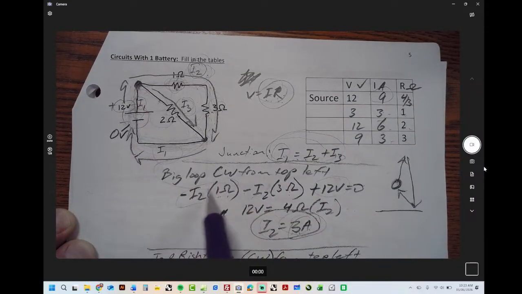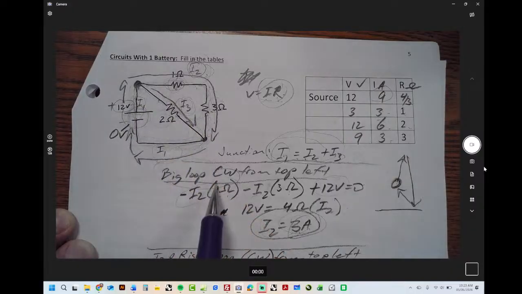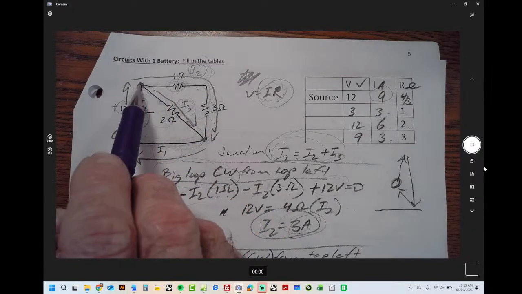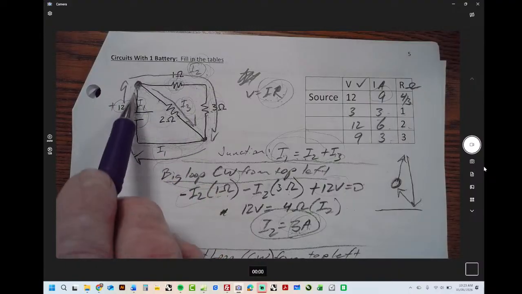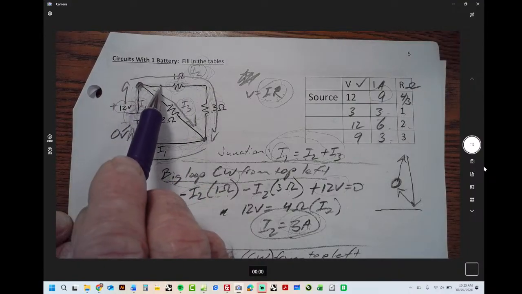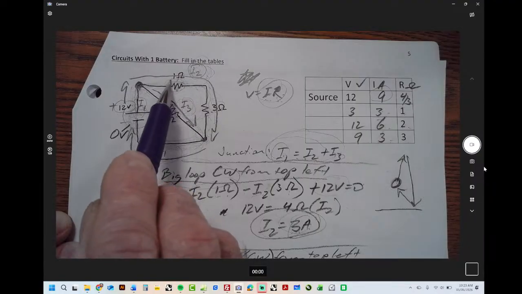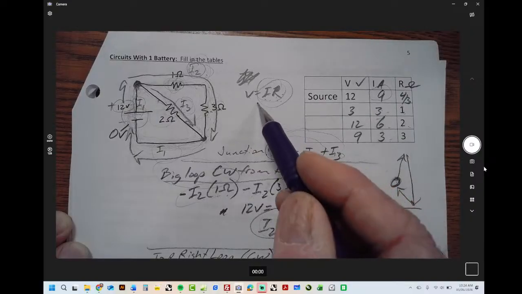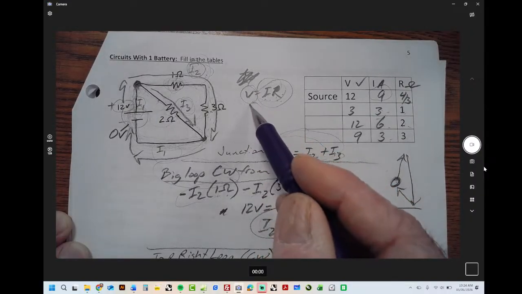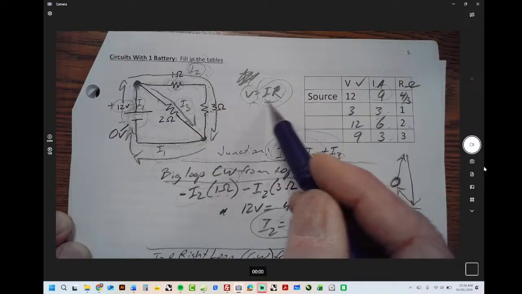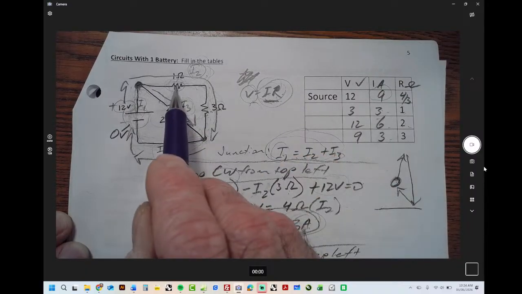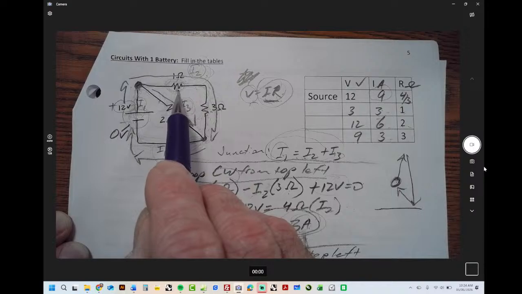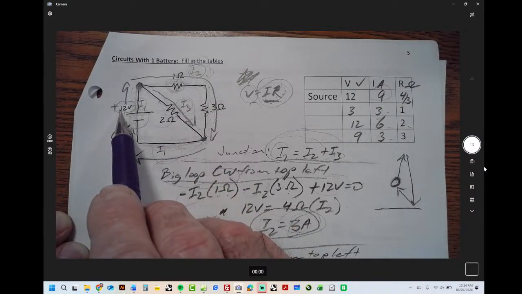So I did the loop rule. I made some really clear notes about which way I went and where I started from. So I went through the big loop, and I started from the top left, and I went clockwise. So I start from here. And here's what I do. I go through a resistor. A resistor is something that uses up energy. So it takes voltage. Voltage, you could think of it as the amount of energy in the charge, and voltage equals IR. So if we want to know how much voltage gets taken out here, start with 12.